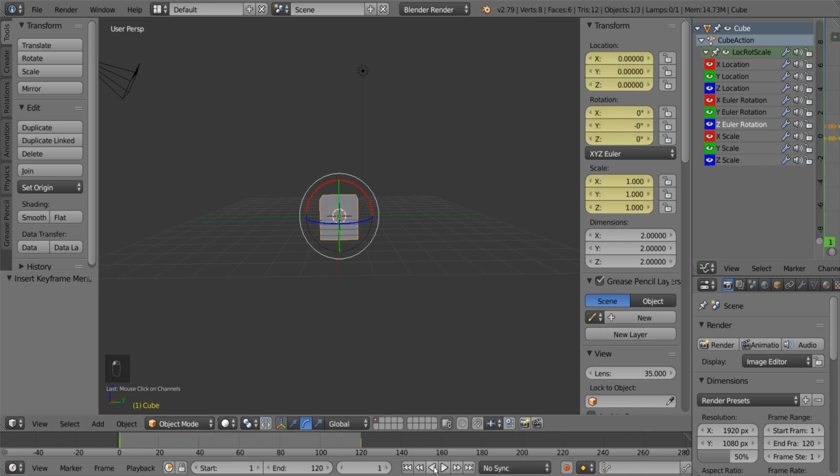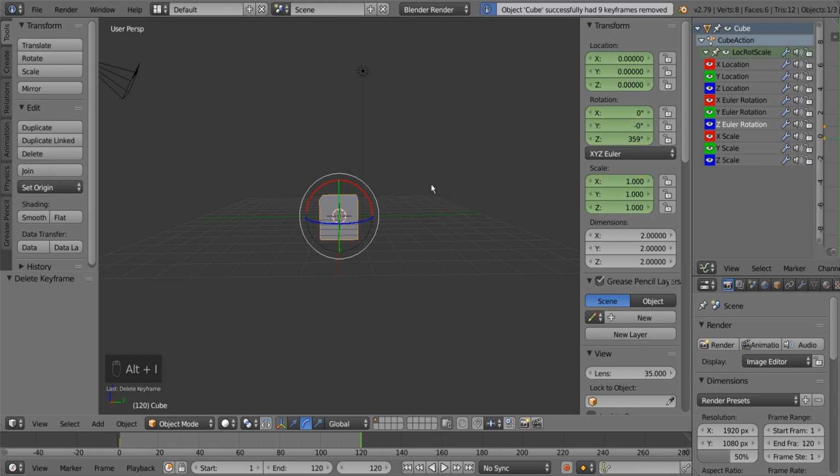It looks good. So if we go to our 120th frame, we see that we stopped at 359 because 0 degrees and 360 are the same. But say that you forgot, right? Say let's clear this frame. And to clear frames, you actually Alt-I, and you'll delete those frames. So say you messed up and you put 360, right? So let's go 360. We'll lock that back in.